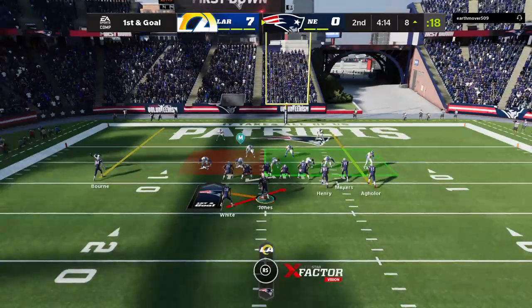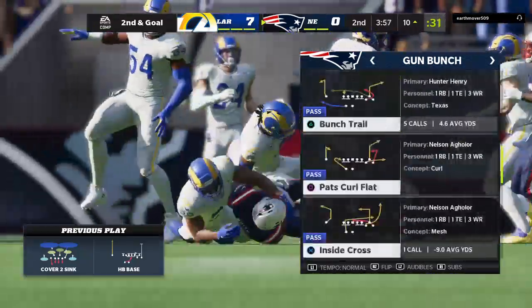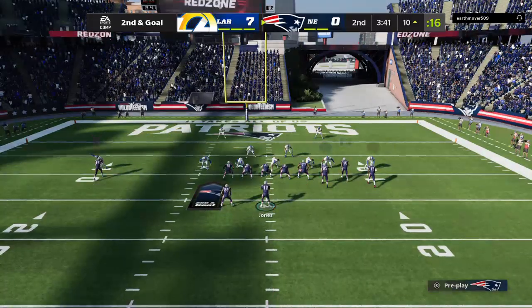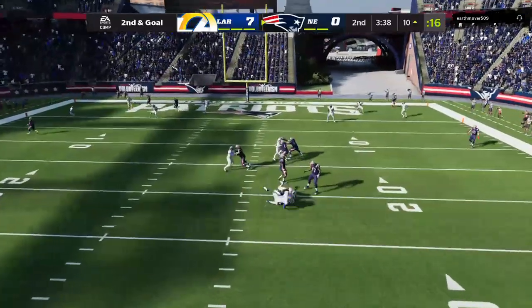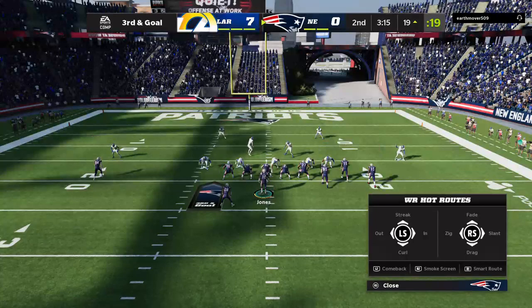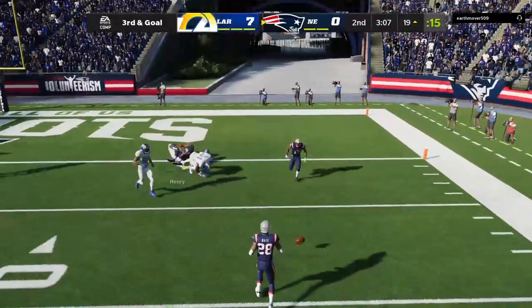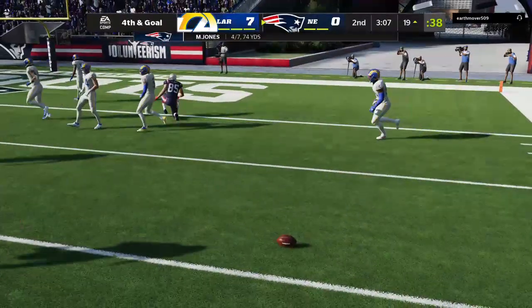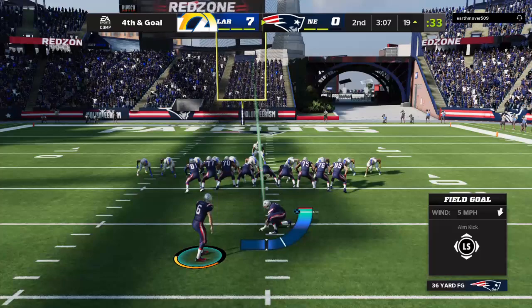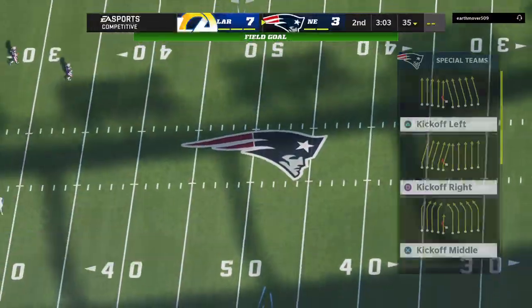First and goal — a chance to get the initial touch — losing yardage back to the 10-yard line, going as a loss of two. Second down — the pressure gets there, Jones goes down just inside the 20 at the 19. Excellent Von Miller — he got home and takes him down for a loss of nine. Third and goal — toward the end zone but that's going to wind up incomplete. A drive that spanned all that time and you may only come away with three points. When you're not finishing with touchdowns, that's frustrating — they've got to figure out how to close out these long drives and get sixes instead of threes.